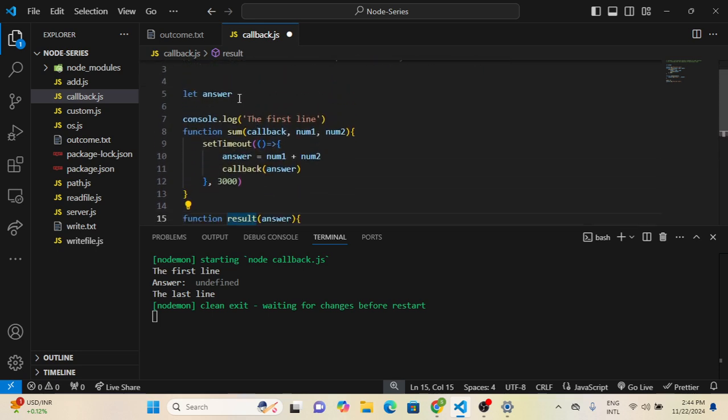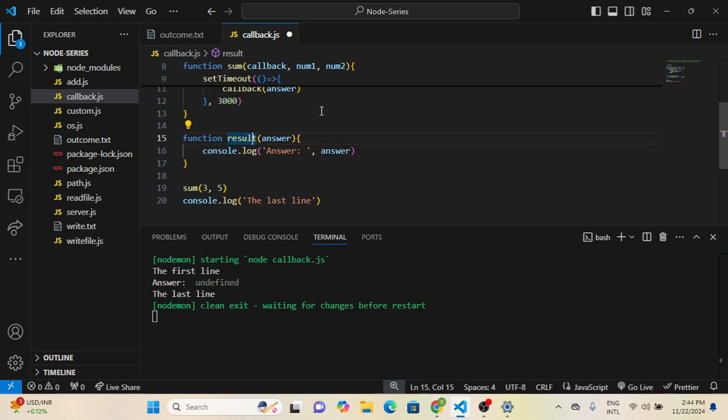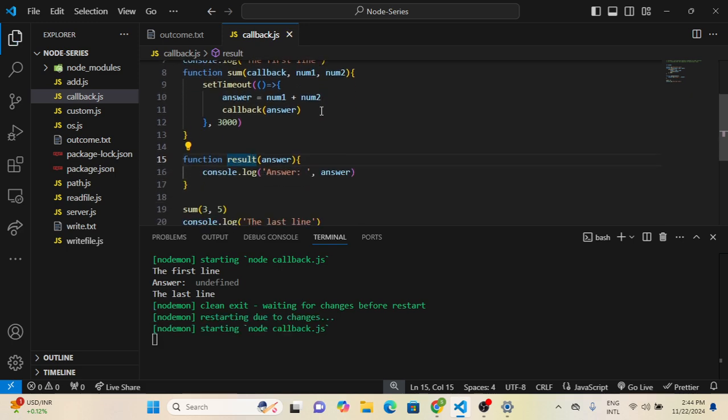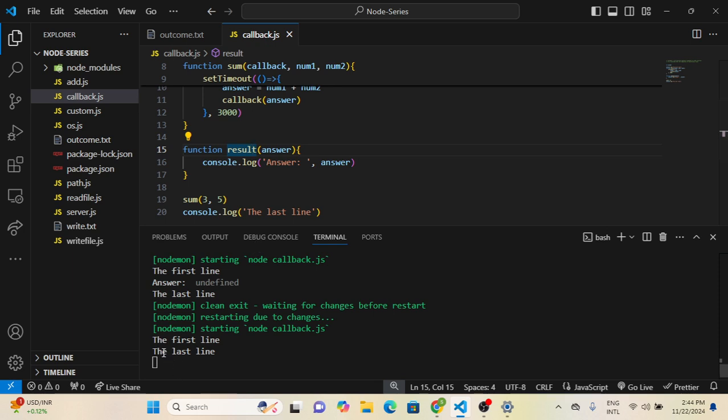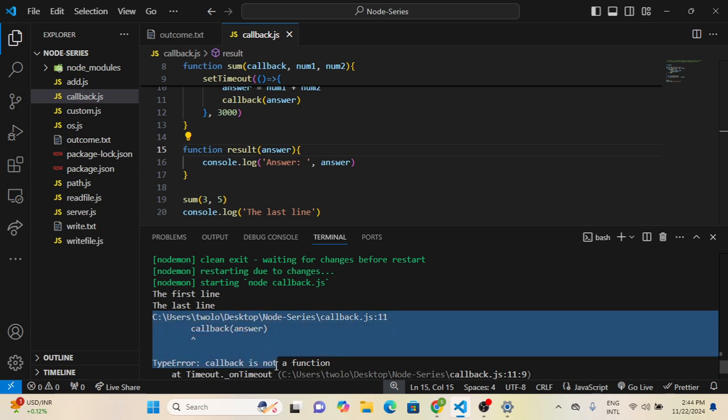So now let me view this. Previously we had the first line, answer undefined, the last line. But now you are going to see something pretty interesting here. If we save this, now we can see the first line, the last line, and this waited for some seconds before printing this error.